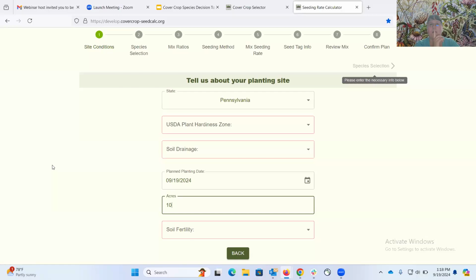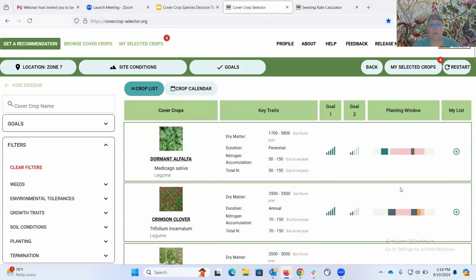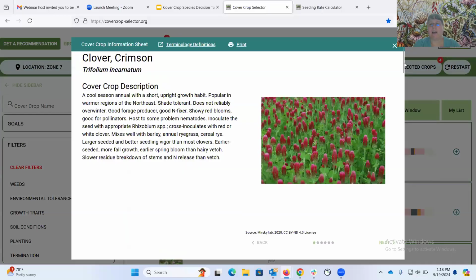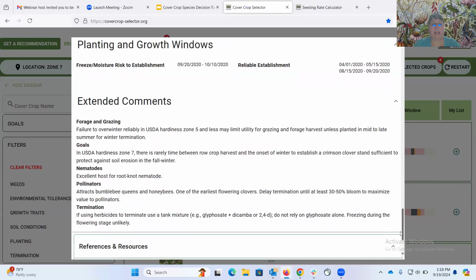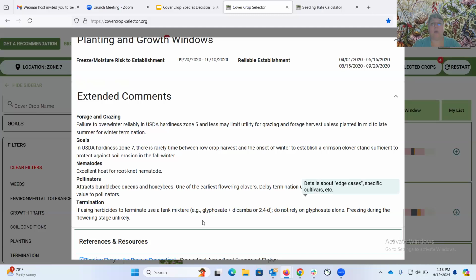The person seemed to be concerned about something that would actually fall into the comments in the species selector, where if you open the information sheet, you can see comments where we have warnings. And so if you simply shouldn't broadcast wheat, for example, that would be down here if it had been flagged. We do kind of recommend that this tool is more, farmers absolutely can use this tool. We wanted these tools to be as usable by as many people as possible. But in the long run, we did end up with a tool that is probably best where a farmer and someone who's advising them sit down together to brainstorm. Because you can aim to be as site specific as possible, and you can still miss things like you should not broadcast wheat. And so it's important always to have someone that you can go back to and double check with for your specific area.